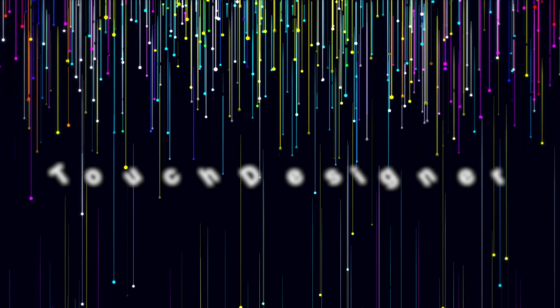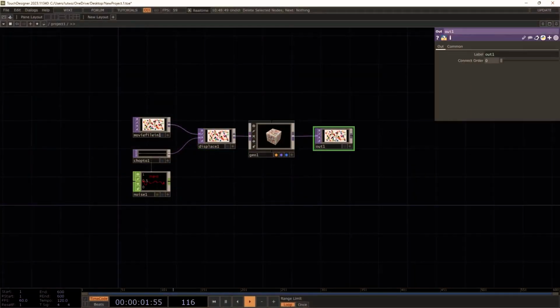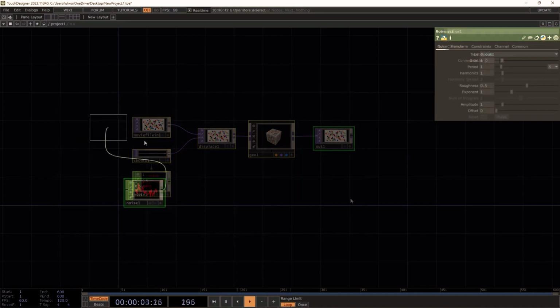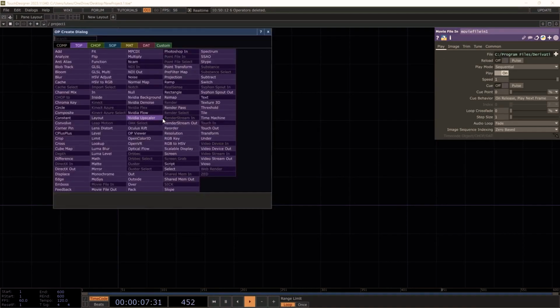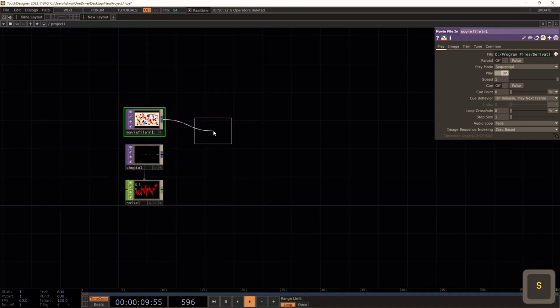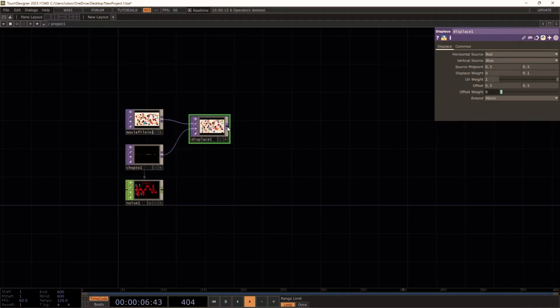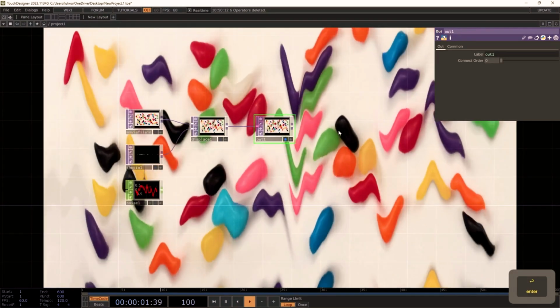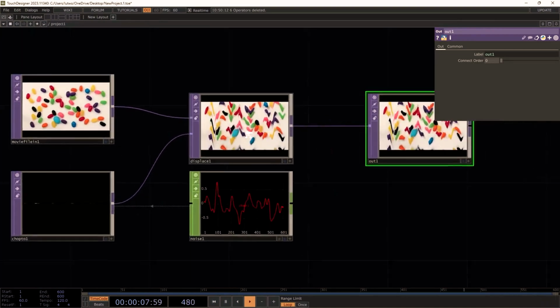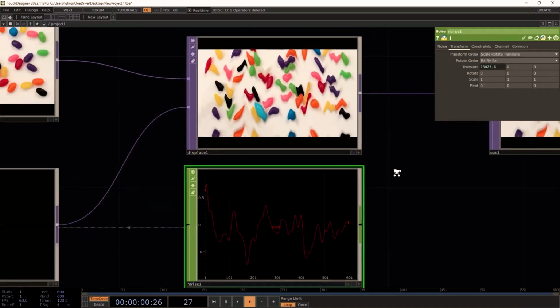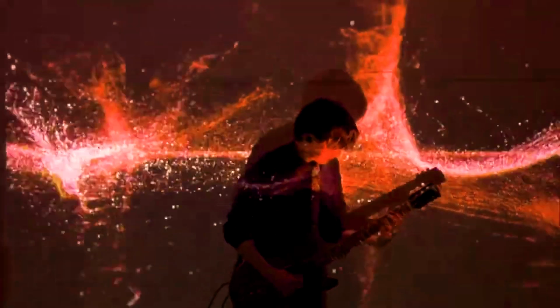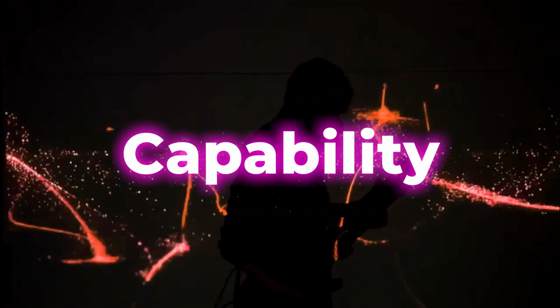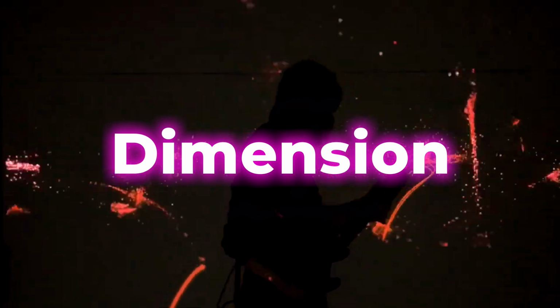Touch Designer. The world of Touch Designer is vast and deep. Anything is possible. The challenge is you will have to make that anything and everything. If you want to work with free preset, you are good to go. But unlike the mentioned software before, life is really critical in Touch Designer, but at the end it's very satisfying. The knowledge base, the capability, the capacity, the dimension and the application of Touch Designer is truly vast.